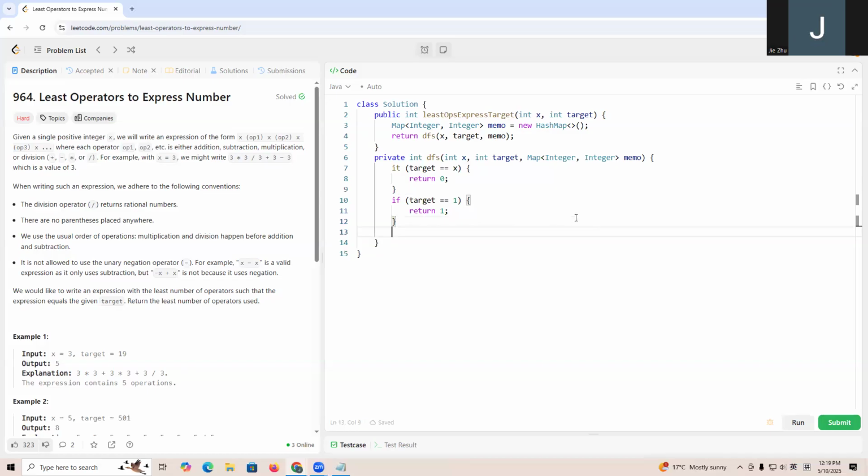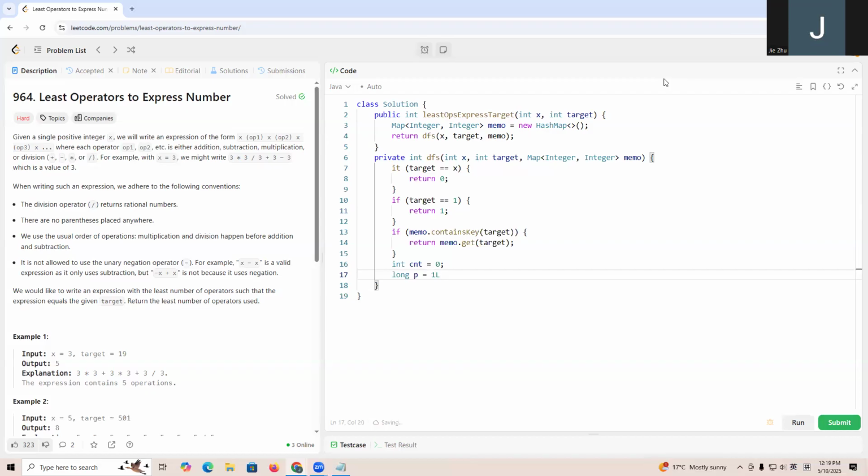So we'll say if memo contains target, just return memo.get(target), right? We are going to use a count variable here, and we are going to have a long p equals 1L.